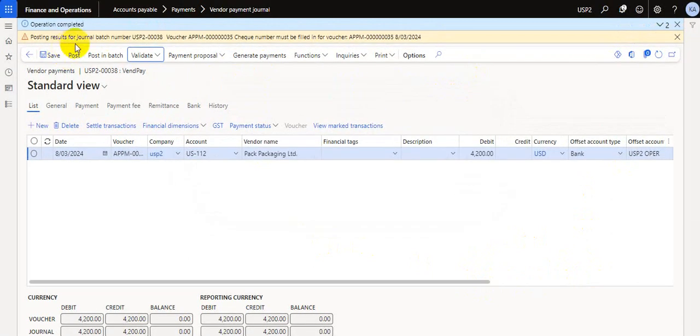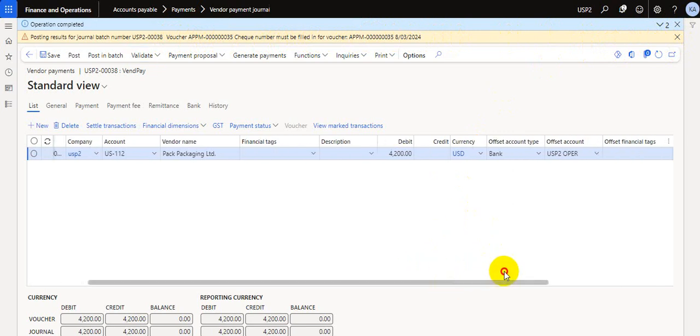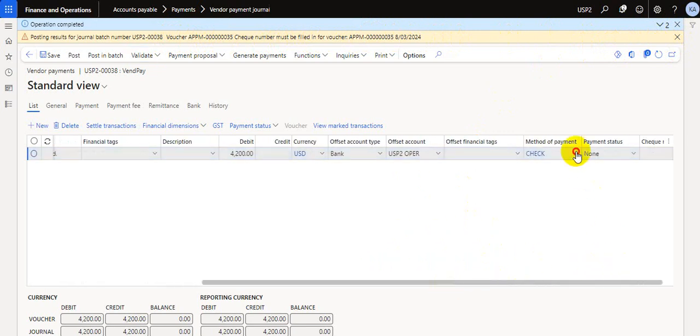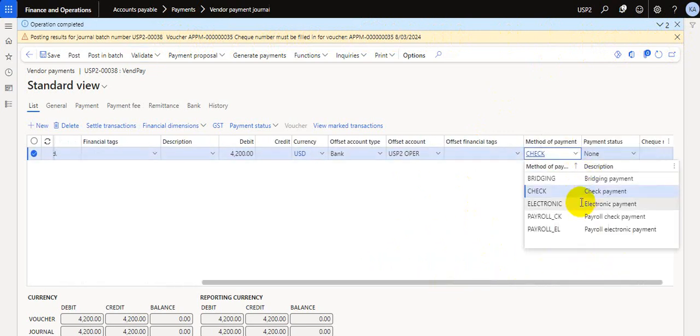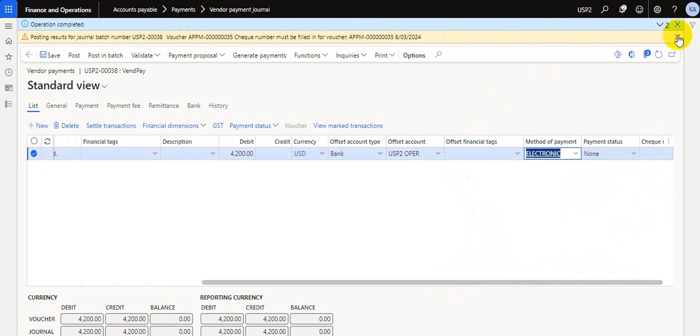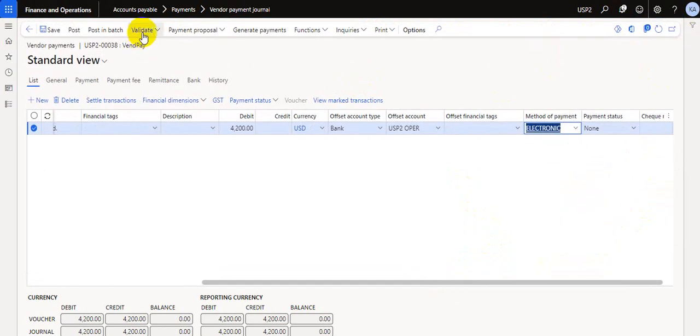Okay, posting result for the page number, voucher number. Check number must be entered, because it is saying it's a check. I will select electronic payment, then the check number will not be required.